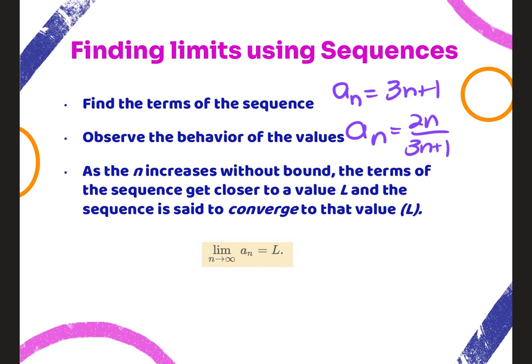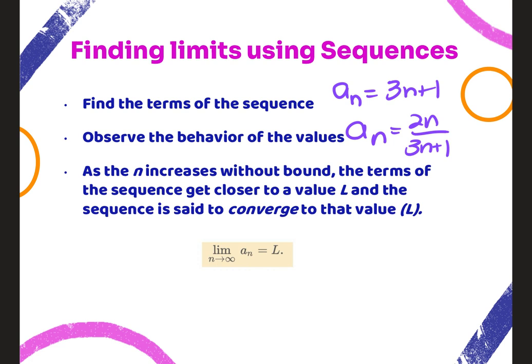What you do have to understand is it's going to ask you to find a couple of terms, like find the first 4 terms, find the first 5 terms, and then notice what's happening to your values. As you plug in 1 and 2 and 3 and 4 and 5, what's happening to the result is what you want to notice, okay? As the n increases without bound, which means I find the first, then the second, then the third, then the fourth, then the fifth, and I could keep going, the terms of the sequence are going to get closer to a value. That value ends up being where your horizontal asymptote would be, which ends up being your limit.